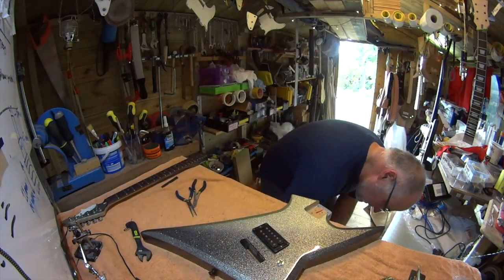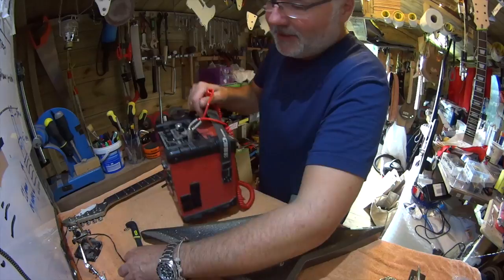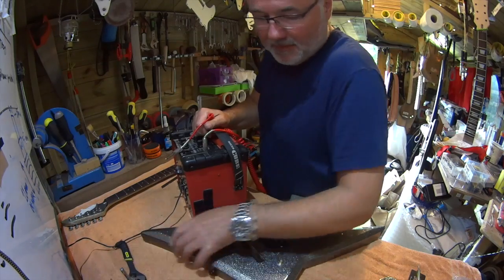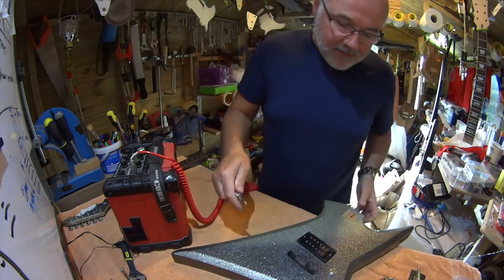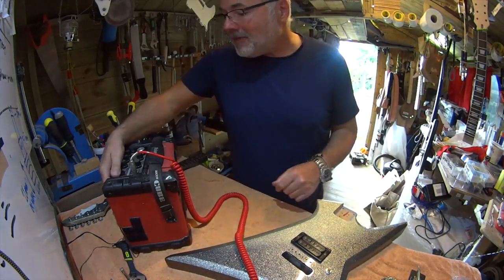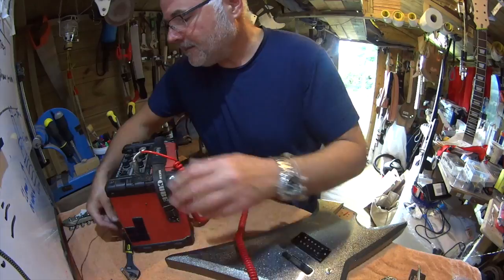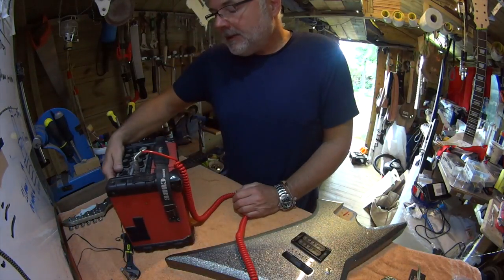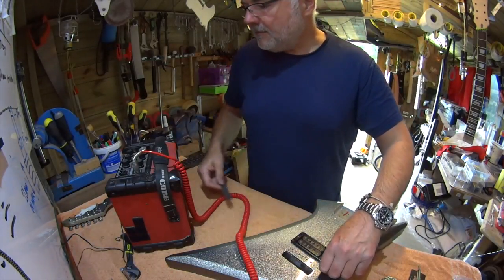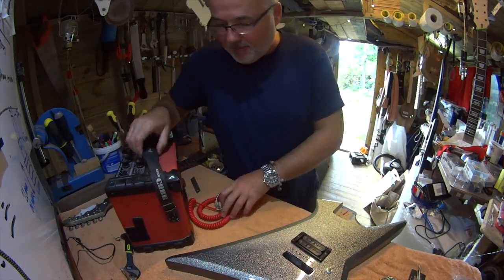Let's just do a quick test. It's always worth doing just to make sure. Oh god, I've done this thing about trying to use power instead of batteries since it's here and I've got the wire, and so far it's provided me with nothing but hassle to have to drag the thing up onto the top. I can't just test it down there because I've got no batteries. Oh brilliant, now it's not working. Good. Everything's fine. Unplug. Don't just yank it off like I did a minute ago.